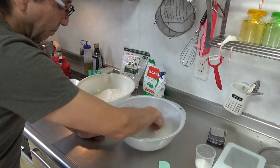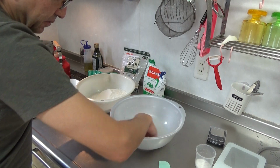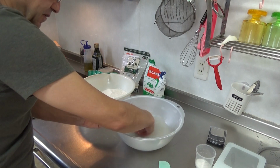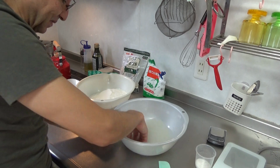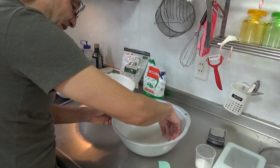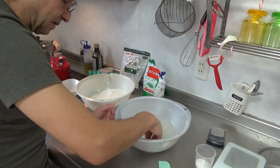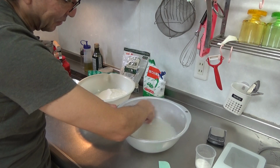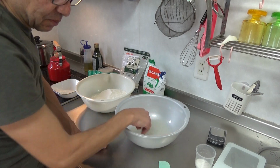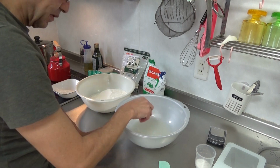So always measure, and if you are in doubt, measure it again, because I've made doughs where I've doubled the salt, and I've made doughs where I forgot the salt. You know, that can be a problem if you're selling pizzas. So you don't want to do that. Luckily, those problems I had many years ago, and I always double check myself now.